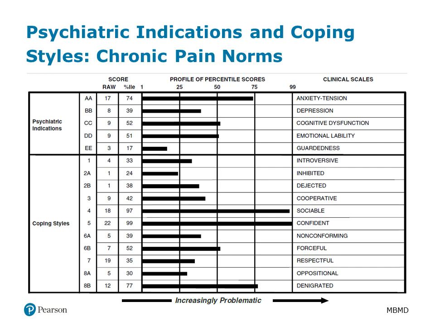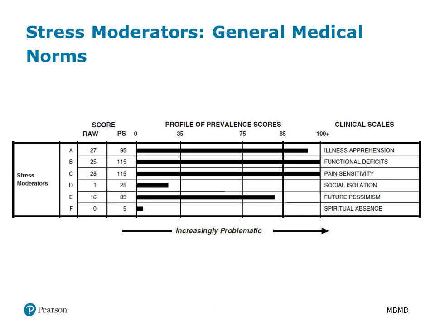But the chronic pain norms allow MBMD users to interpret the patient scores also in the context of the large sample of chronic pain patients, but as Dr. Antoni pointed out, users are cautioned against interpreting the pain patient scores solely with reference to chronic pain patients because that can be misleading. You can see here that there are few large differences, but again, if you were looking at the report, you would be able to compare these side by side with the chronic pain norms with the general medical norms.